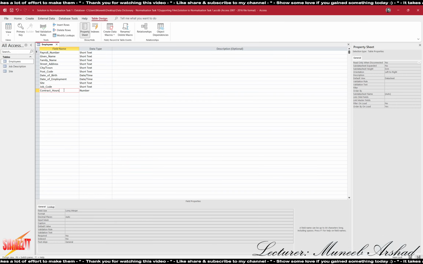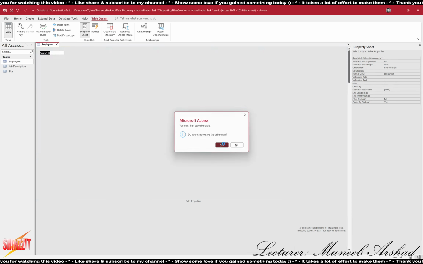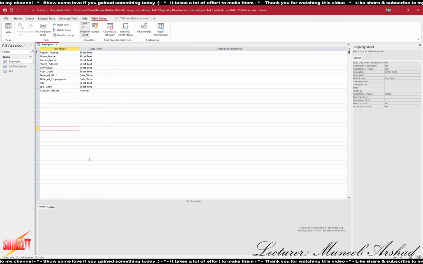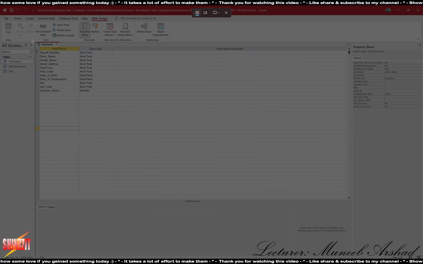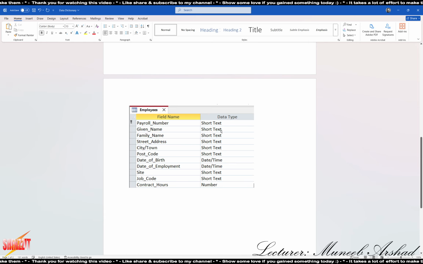Contract hours is integer, so which is long integer. This is perfectly fine. Save the changes. Come back to your design view and start taking the screenshots. So first is the table structure of my employees table.